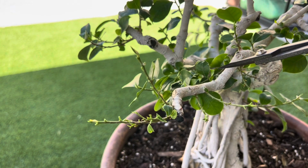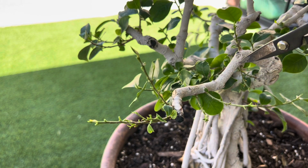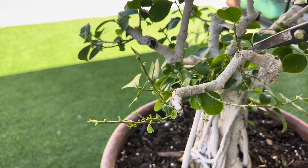And so I've removed most of the leaves on our first corner of the branch, and ficus respond very well to pruning as well as defoliation. They're very hardy, and so this isn't really going to stress the plant out too badly, and in the long run it's going to become much more full and it'll look way better.